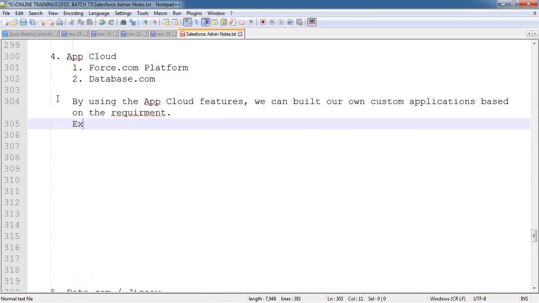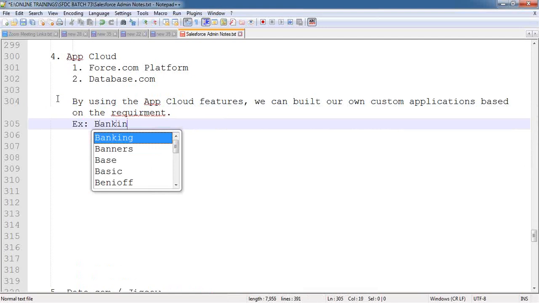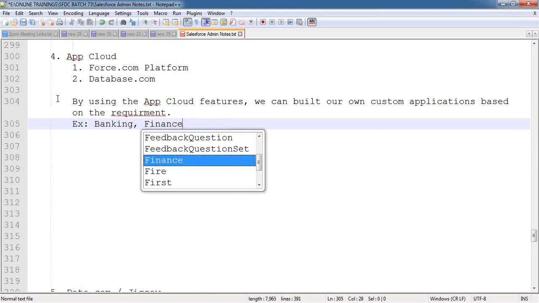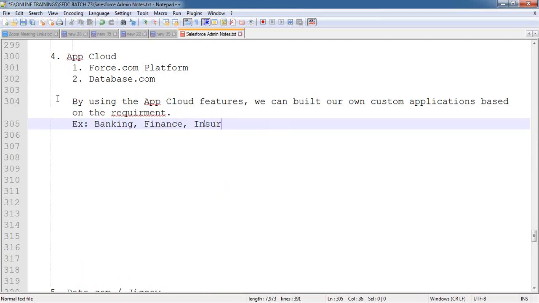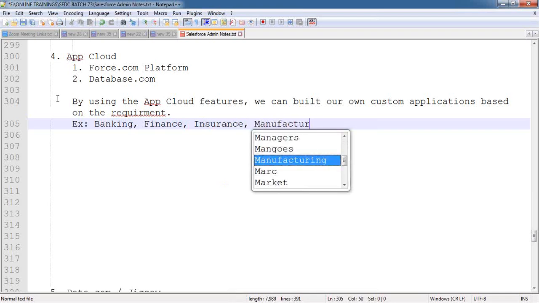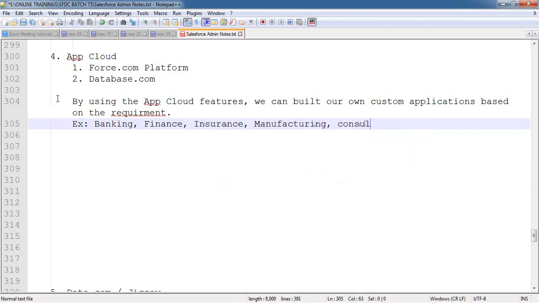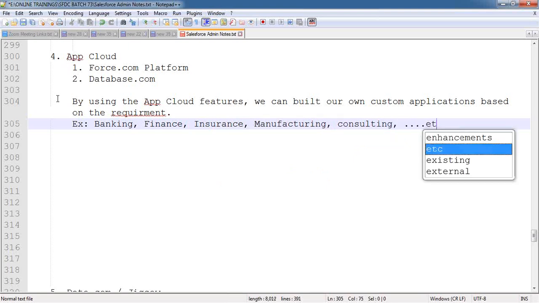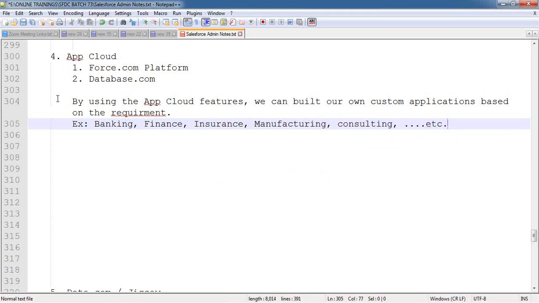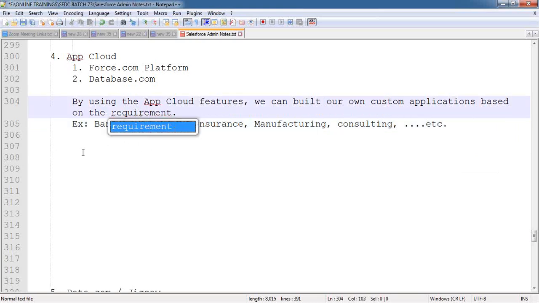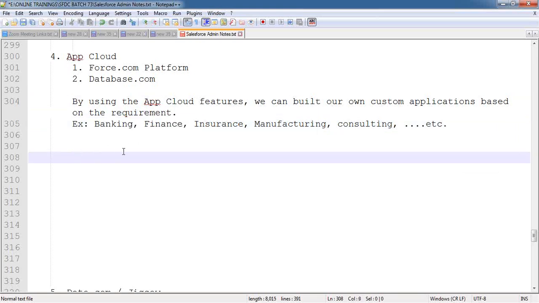For example, you can build banking, finance, insurance, manufacturing, consulting applications, etc. Any kind of application that you want. The flexibility is available as part of this app cloud.